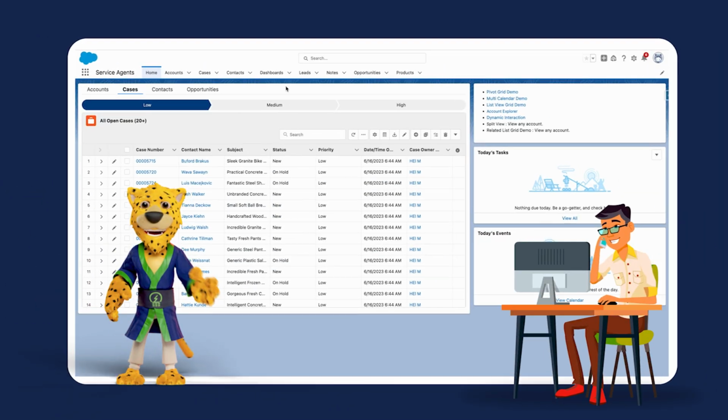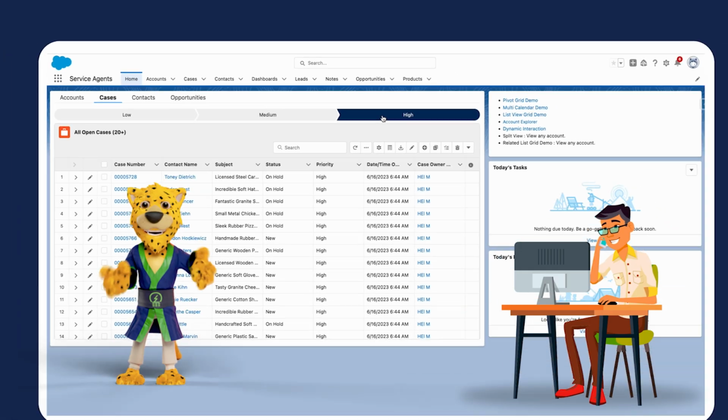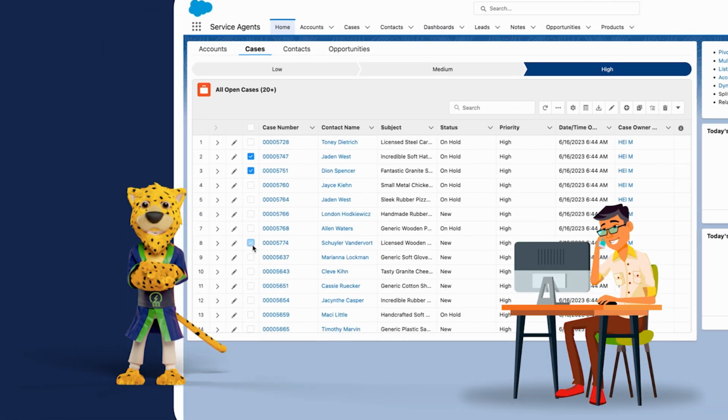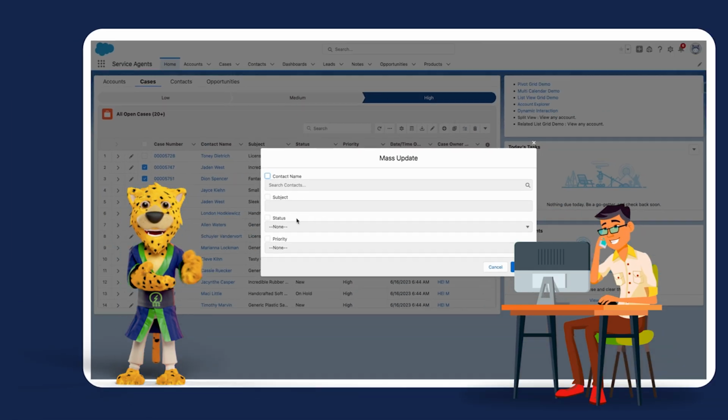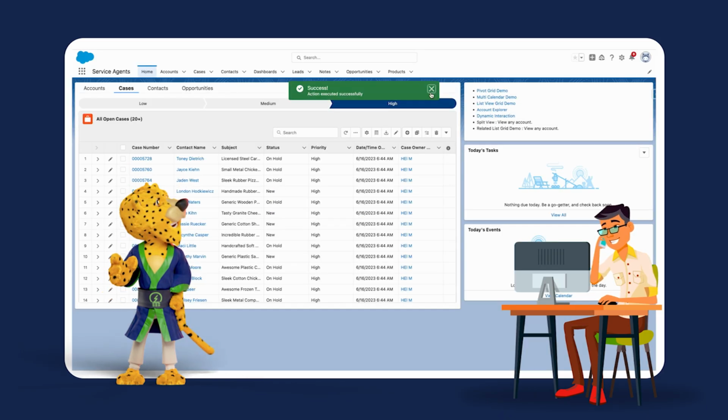Service agents, it's time to unleash your potential and step up your game. Are you ready? Check out the Kanban grid view on the home page, where you can easily see your assigned inspections and update them as they move through different stages, from new to working on to closed, for you to stay on top of all your inspections.